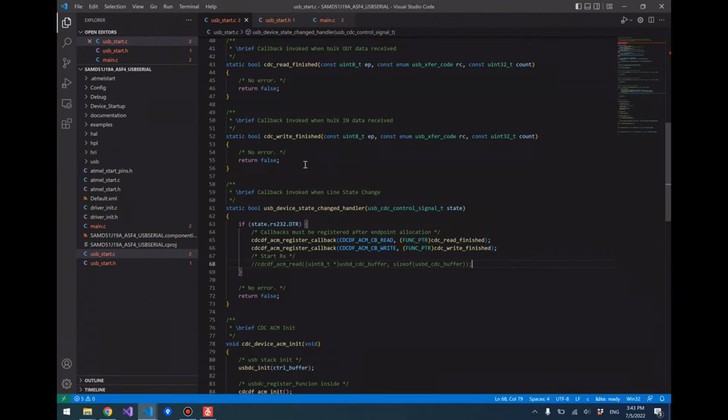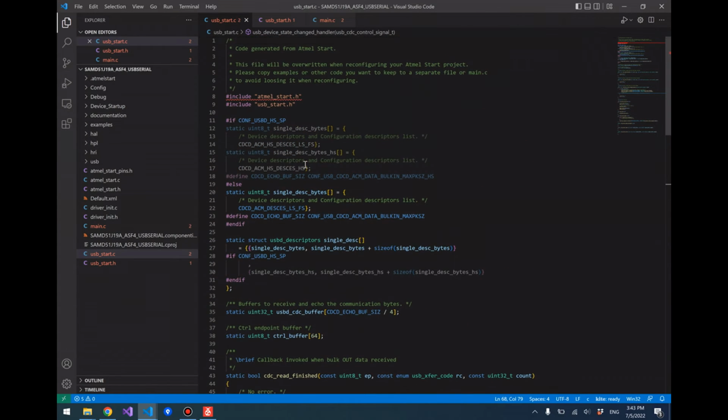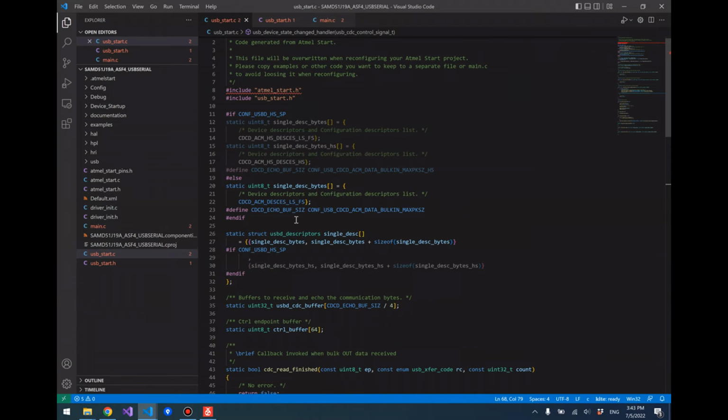Okay, next, let's go up further in this file. And notice at the top of the file here, there are a whole bunch of if-defined statements. I really wish that they would do better indentation on this stuff because it's really hard to tell what's going on here.